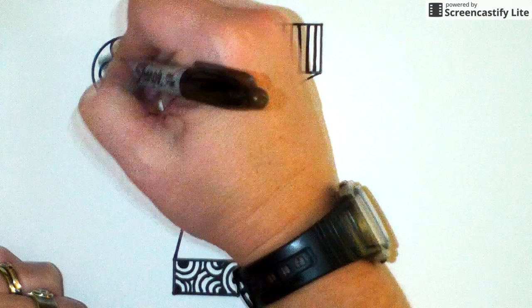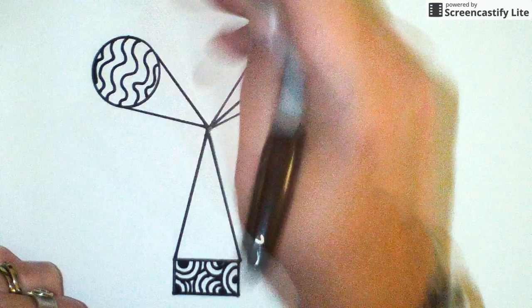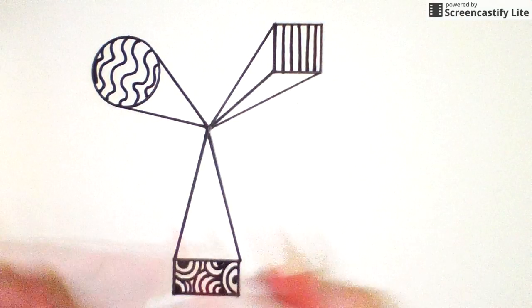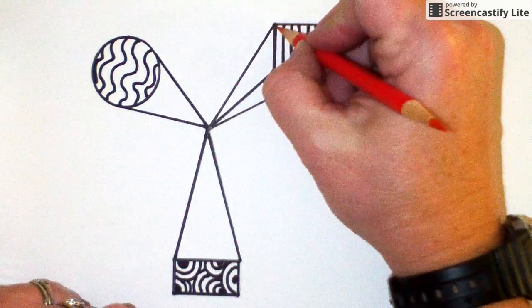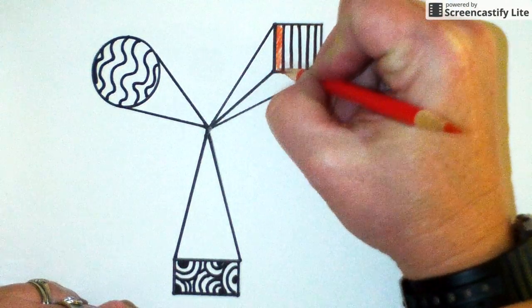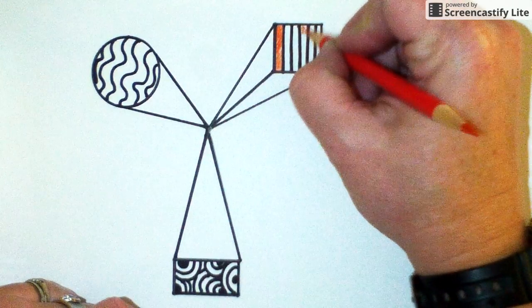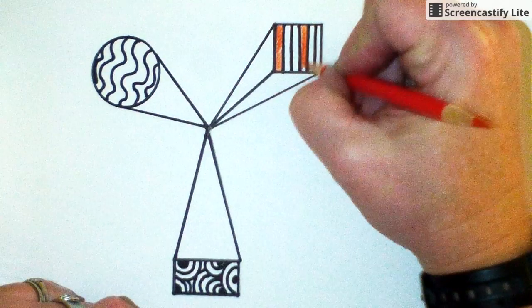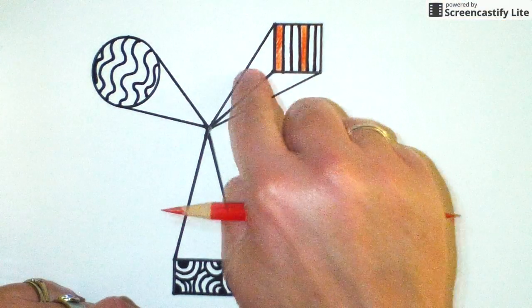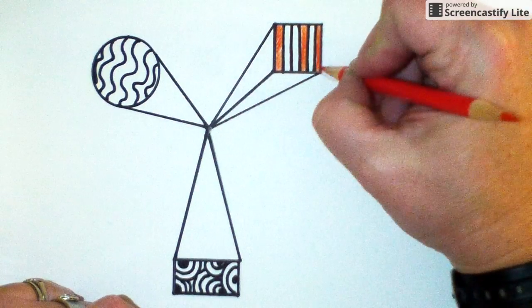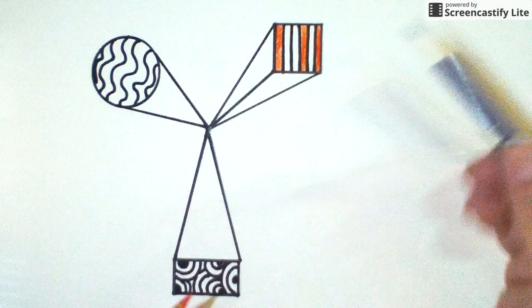Once you have all these guys done, you're going to break out your colored pencils. Whenever you have this part done, you can go ahead and get the colored pencils. You don't have to ask me, one tray per table. As soon as you have all of your patterns done, no pencil lines, you can get your colored pencils and start coloring just the shape face, just the part that has the actual shape. Do not do this part yet. Don't do that part without me. Just do that part right there. That's all you do. You just get these guys all colored in.